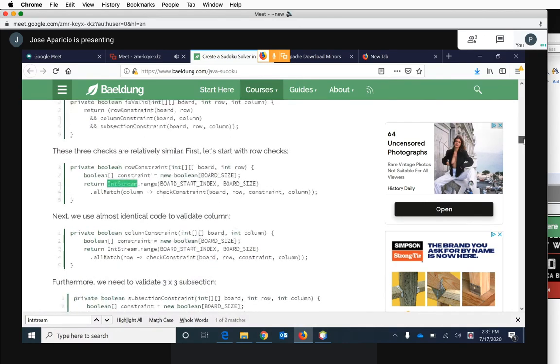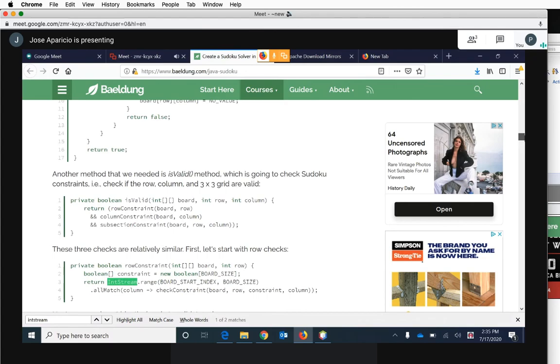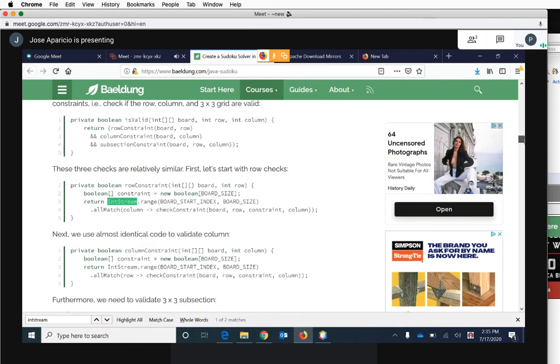Alright, so does he explain what that is? IntStream? Just gives me a command. Doesn't seem to explain it. Yep, he doesn't explain it. Yeah, so he kind of assumed that you knew what it was.